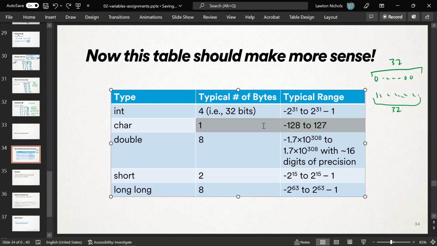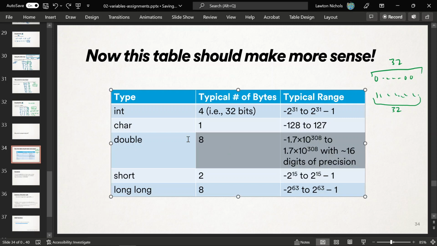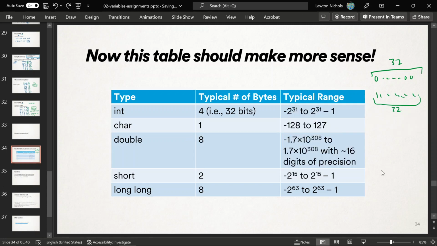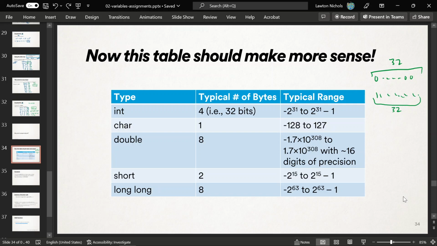You have 256 options. I haven't told you how to store negative numbers, but there's a way. So you get 1 byte for every character. That's 8 bits of information. 256 things total. We just pick some of those things to be negative. Doubles are stored in a weird way. We'll talk about later in the class, maybe. It has to do with precision and things. There's a weird encoding for floating point numbers, but the rest of these are just integer numbers. Just 2 bytes, 8 bytes, storing whole numbers. So the table should hopefully make a lot more sense now. Any questions about any of this before I move on to completely different things?